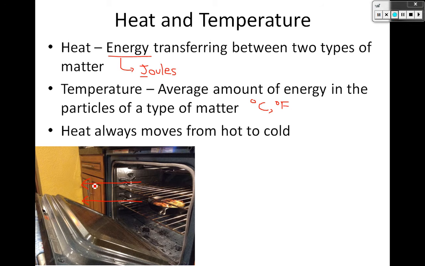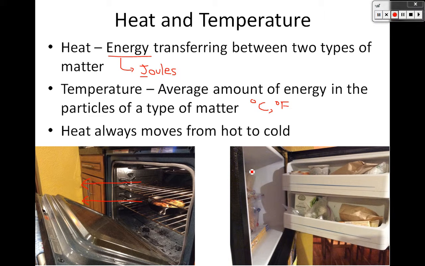On the flip side, if you have a freezer, same room temperature air, but now it's a higher temperature outside than inside, so here the energy is going to move in, and that's going to heat up. The more energy that moves in, the greater the temperature you will have, because it's going to increase the energy of all the particles in the freezer. And then it's not going to keep your food frozen. So that's why you have a motor on your refrigerator that will remove energy when the temperature gets too high, either in your freezer or your refrigerator.